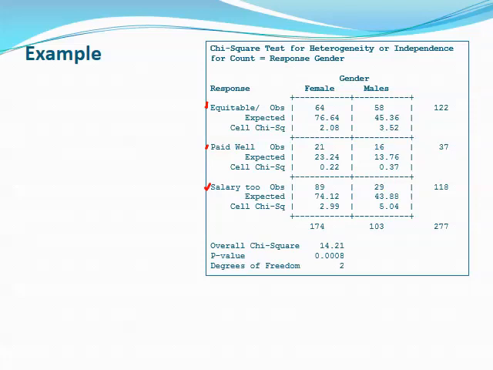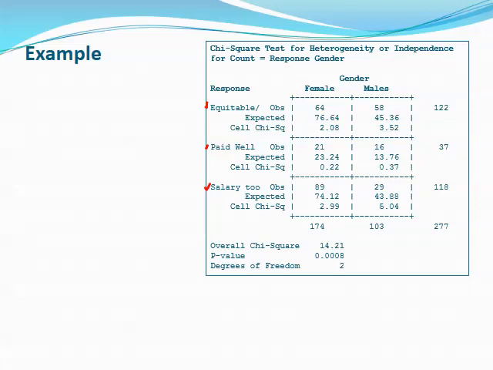What do I mean by that? If instead of 76 here it was 77, and instead of 45 it was 44, then the numbers would just vary a little bit. But we're seeing quite a big change there. We expect 23, we saw 21. That's pretty close. We expect 13, we saw 16. That's pretty close. 74, we saw 89. 43, we saw 20. So really what we're asking is, are the differences we see from what's expected due just to random variation, or would that make us doubt that we have independent outcomes?